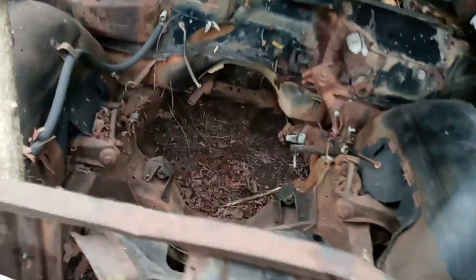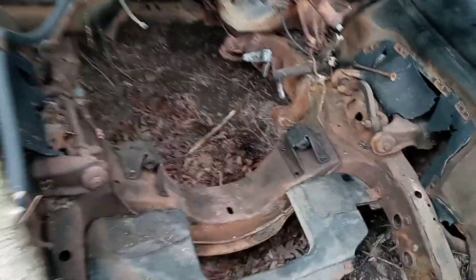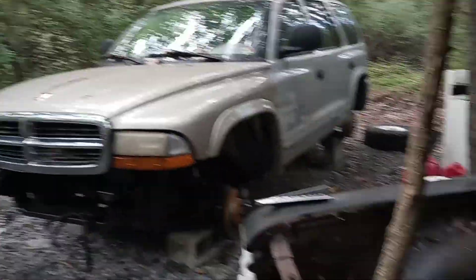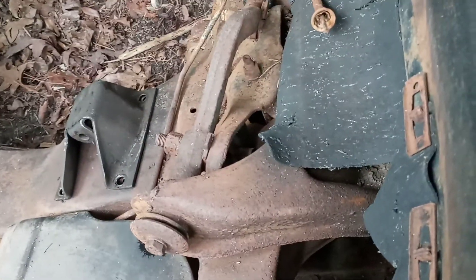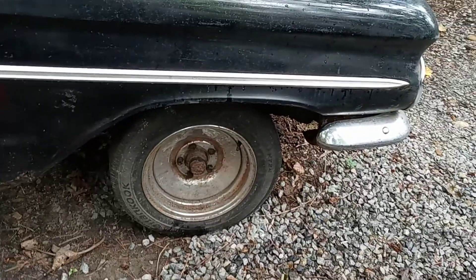Now the motor mounts that go on top of these you can order anywhere, but these frame-side mounts are kind of hard — very hard — to get, and people want an arm and a leg for them. They do re-pop them but I wanted a set of nice original GM motor mounts. Hopefully once I get my Durango more straightened out I want to get on this thing. I've been pricing the bushings for the front suspension and I think I'm going to replace all the bushings in it.